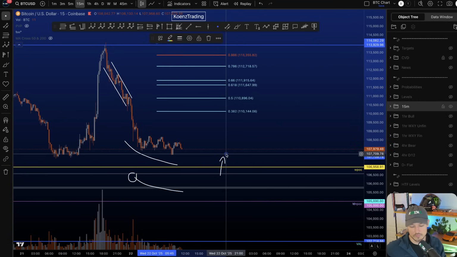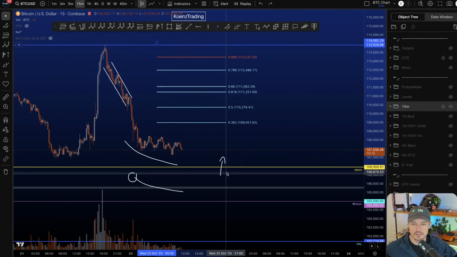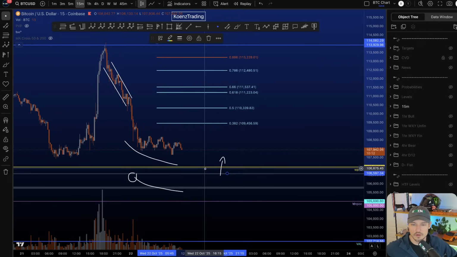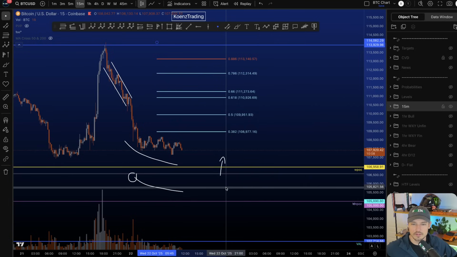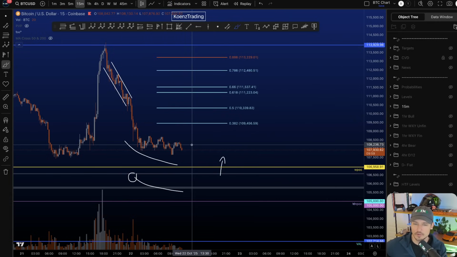If you're currently here, it's 110. If you move to the weekly point of control, it's 109.7. And if you move to the value area lows, the white boxes that I have here, then it's at least 109.5 or 108.9, but it's still above where price is at this moment in time. So currently, this range here is very shallow.